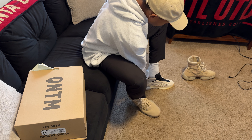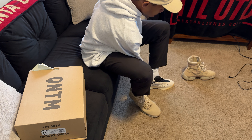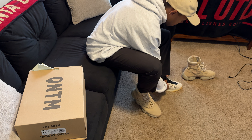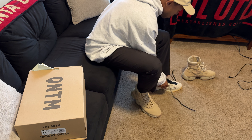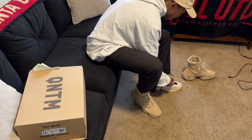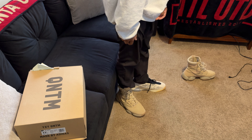I'm also wearing the Yeezy socks — little easter egg there. Not that hard to put on. When you have your thumb here it can be a bit weird, you gotta tug on it pretty hard, but then you slip right in. Immediately the toe room is perfect, width is perfect — so they fit properly right? To some people yeah, but for me it all goes downhill when I start to walk.